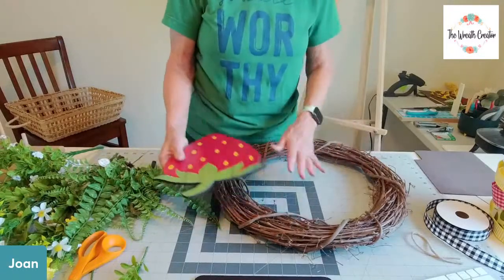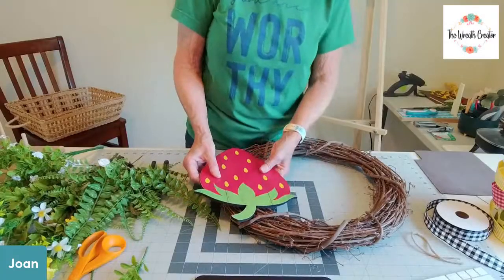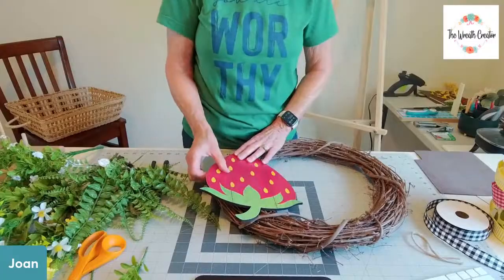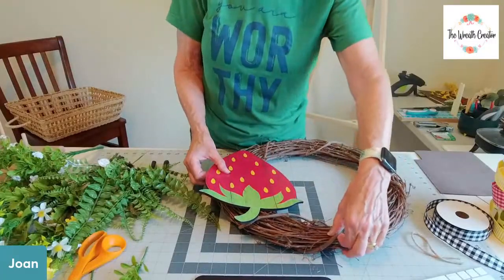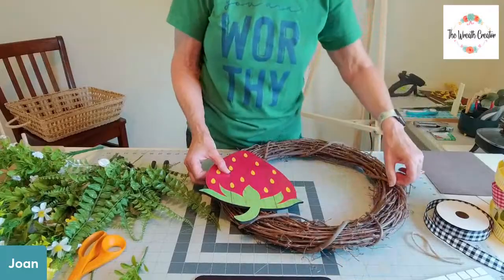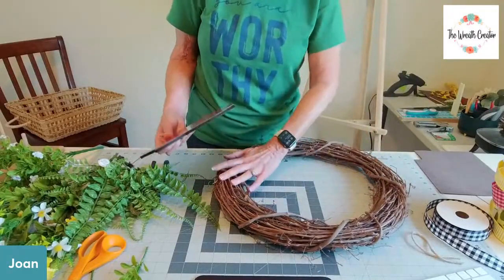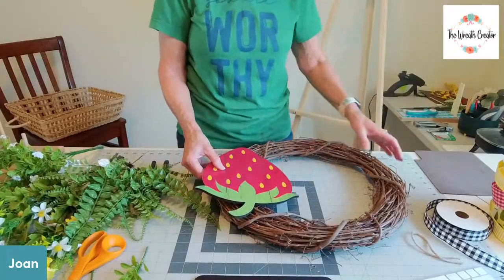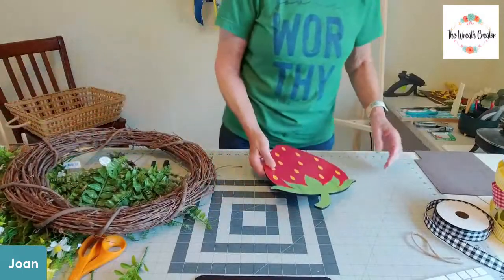All right. So like I said, I'm trying to find a good spot. Good morning, Sandra. I'm trying to find a nice flat spot to put this sign on. And like I said, I have some big twig pieces right here. And I have a little bit flatter spot here. And that's where I think I'm going to put it. All right. So let me just move this out of the way for a minute.